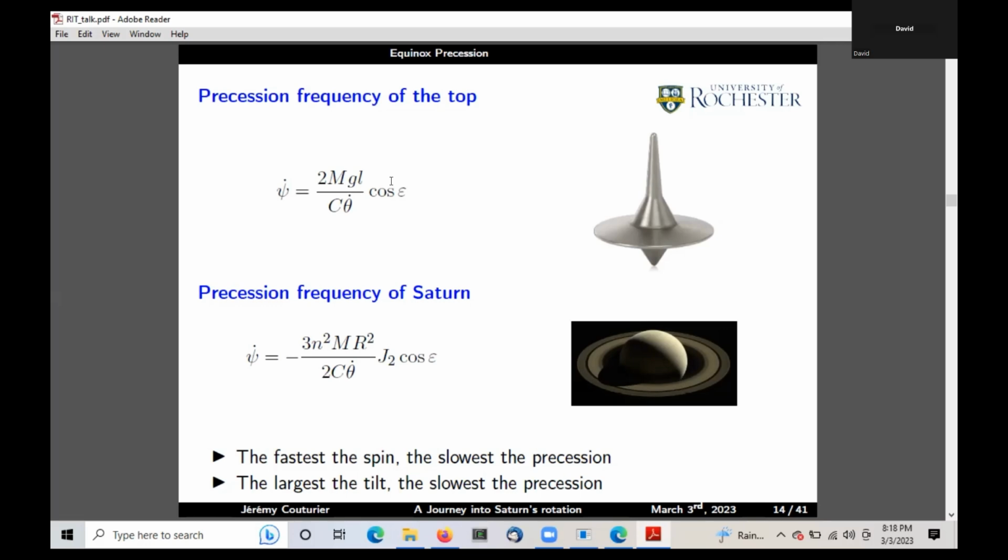And if you're moving the table slower, then you need to decrease the cosine of the tilt. So you need to increase the tilt in order for the cosine of the tilt to decrease. So you can capture the top into resonance if you move the table at the right speed. And then ever so slightly, you don't want to be too fast, because if you go too fast, the top will just exit the resonance and you won't be controlling the top anymore. But if you do this ever so slightly, you will be able to tilt the top and make it fall. So for Saturn, maybe some guy was able to capture Saturn in resonance and make it tilt.